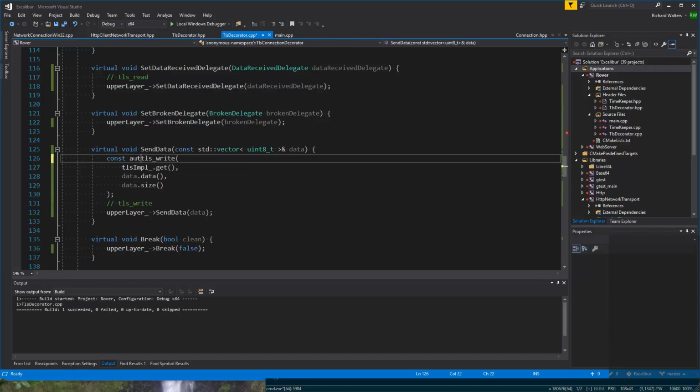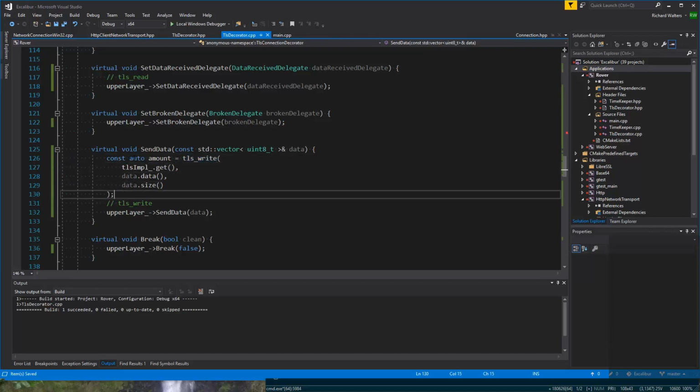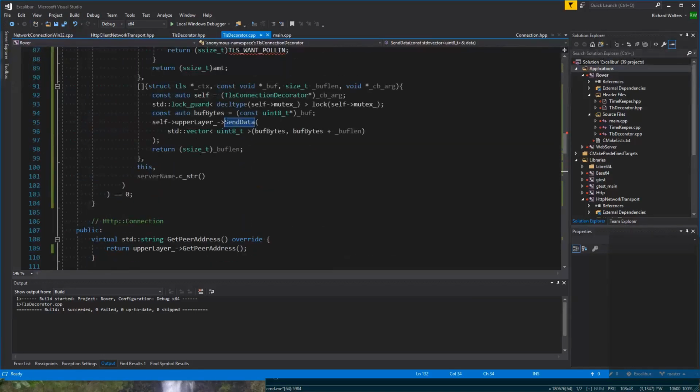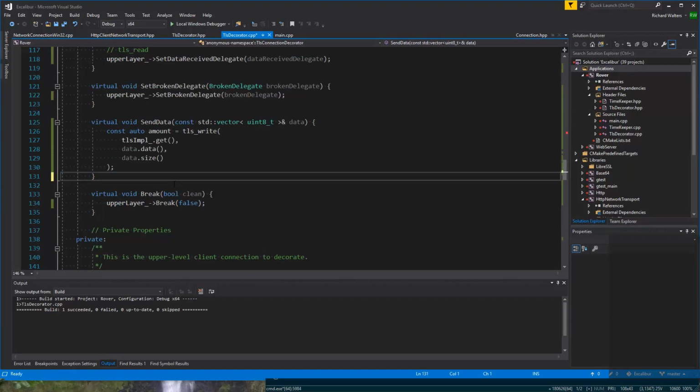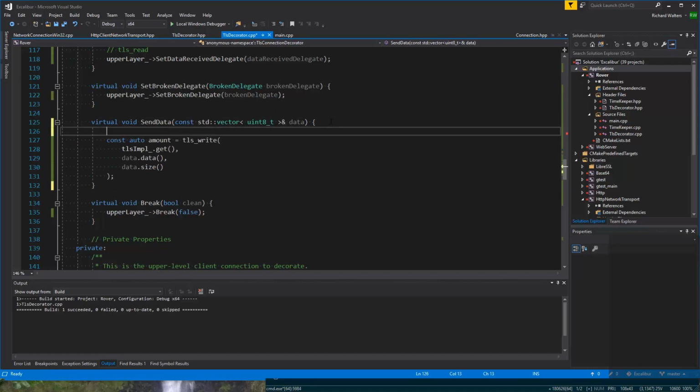So let's say const auto amount. This send data, we already do that here. We don't do that here anymore. Right, so we might send it in pieces because of how it has to maybe wait for data to come in at some time.